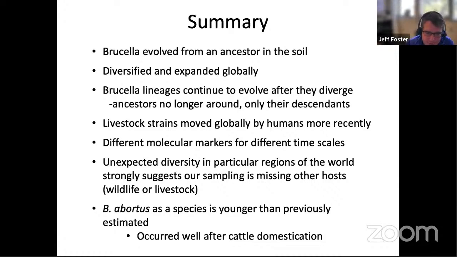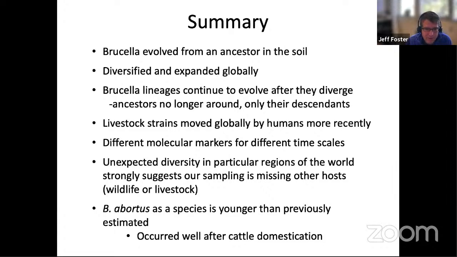You've seen two examples of using different molecular markers for different timescales. In general, VNTRs evolve more rapidly, and they're really great for more recent divergence. But sometimes SNPs can do that as well. We saw divergence over the last 50 years, using SNPs to look at the relationship of isolates within the Yellowstone region. But sometimes SNPs don't evolve quickly enough, and so we need VNTRs. A lot of the recent epidemiological studies, and you saw some examples from Italy, both the goats infected in Spain and the patient in Italy infected in the Middle East, we can use VNTRs to identify the likely source of infection.